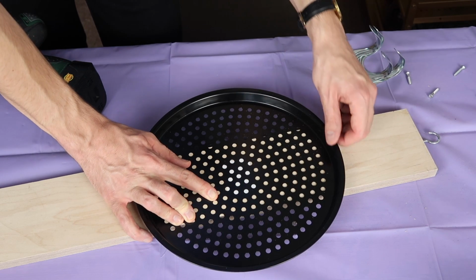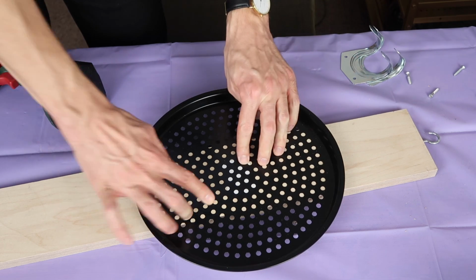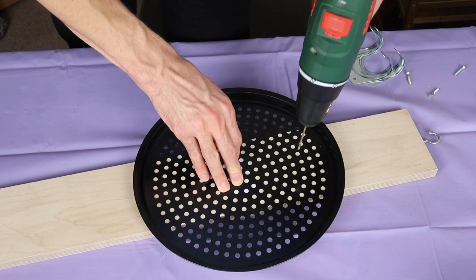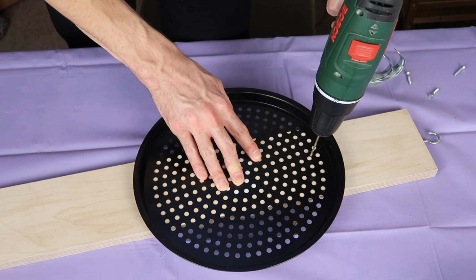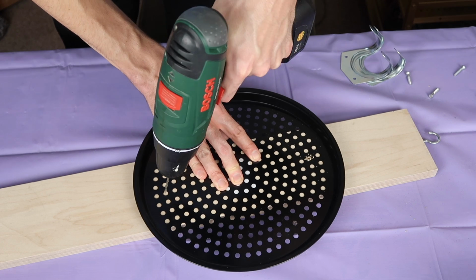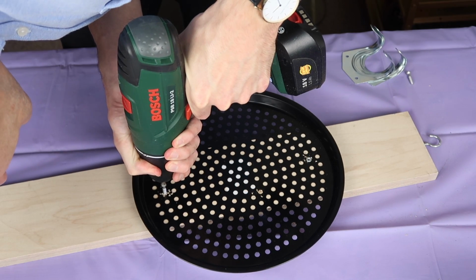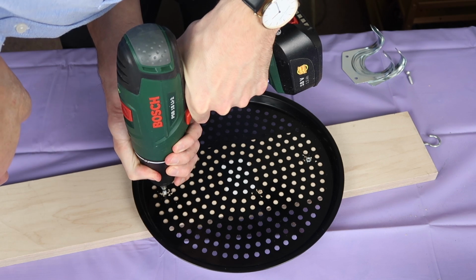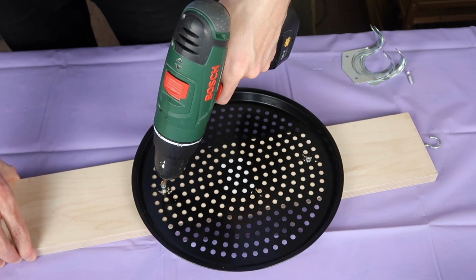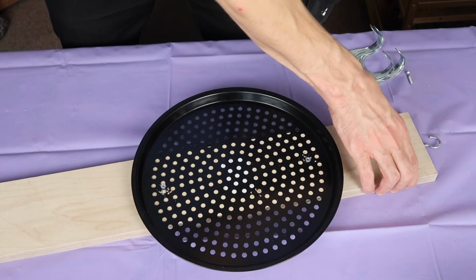You can see I'm kind of counting the holes at the sides as well, just to see if they roughly match up. Okay, I think we're good. And then what you want to do is just drill in a couple of holes and then add some screws just to hold this into position. Okay, so I think I've screwed this to the table. I have screwed this to the table.